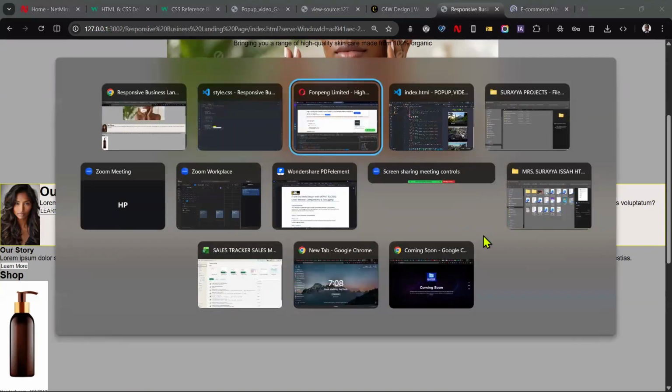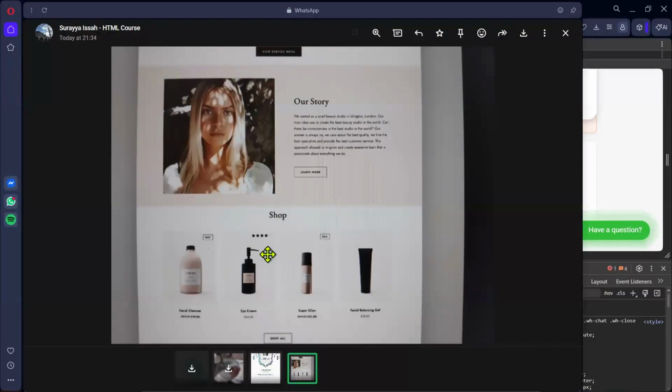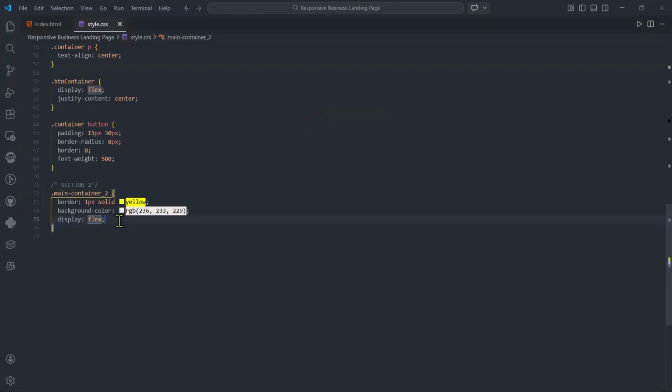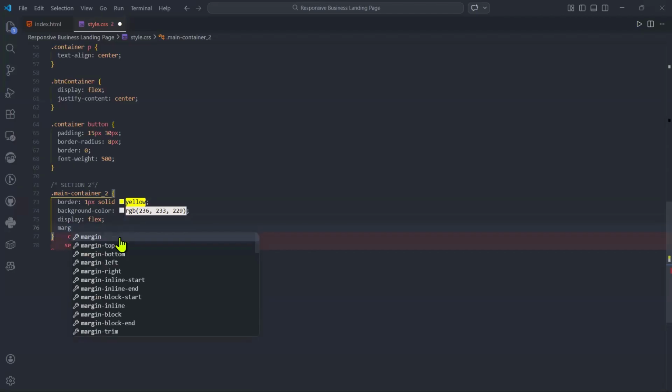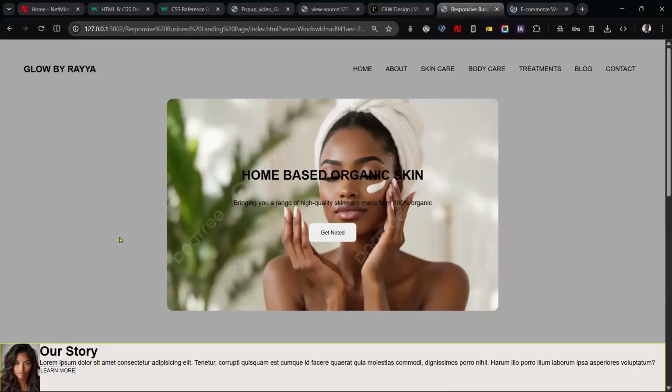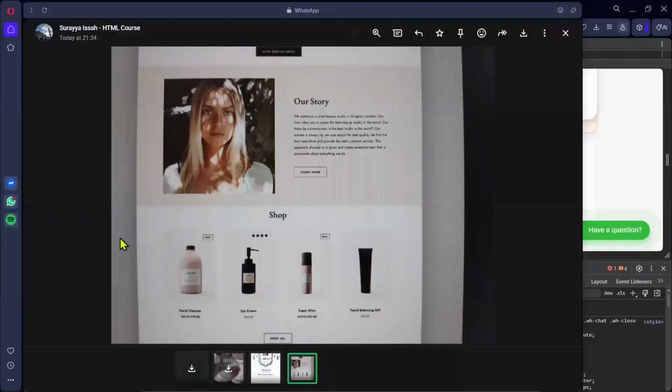So I look at the design, which one do I use, or if I use it will be good, right? So I can decide to say, okay, this is the margin. So I can give 10% for the margin so that I can have space here, right? I can target this and say margin. Which margin do I have? Margin left and right. I have one margin left and right. Do I need margin top and bottom? Let me see. Yes, I need margin top and bottom also, right?